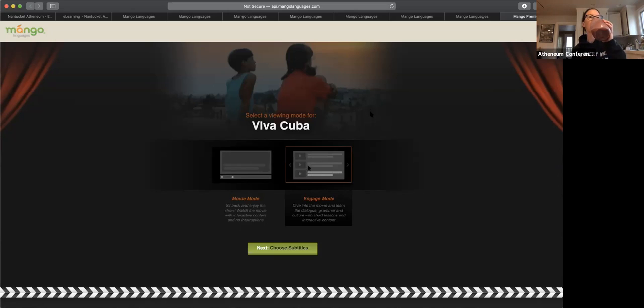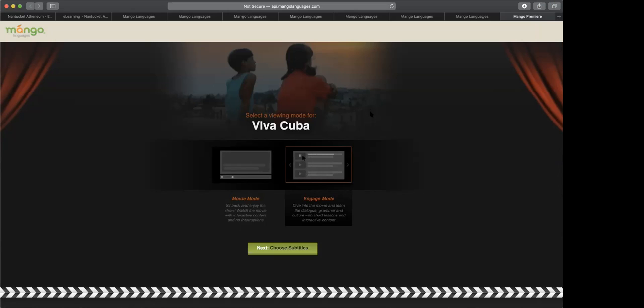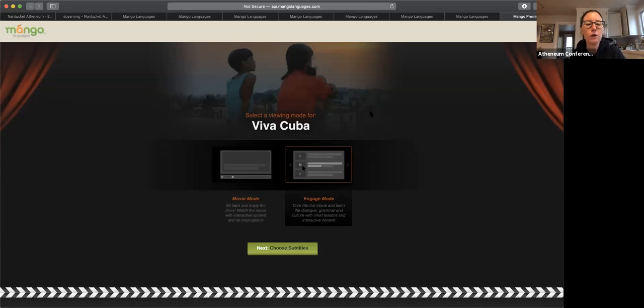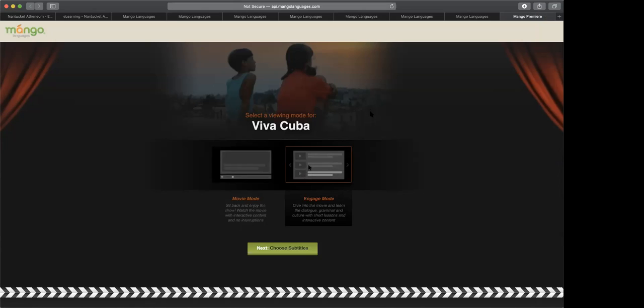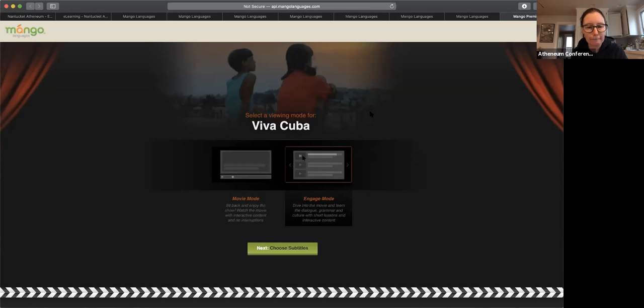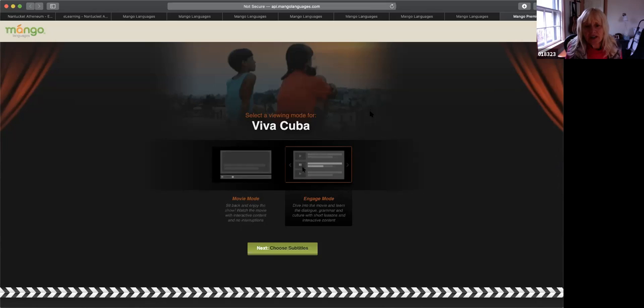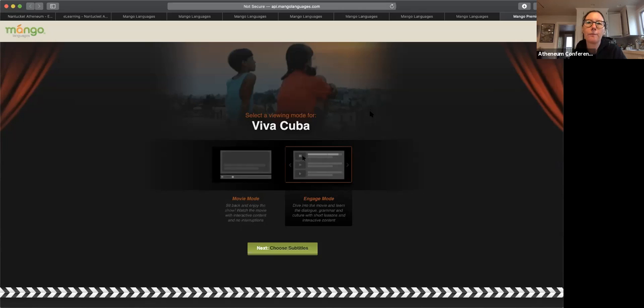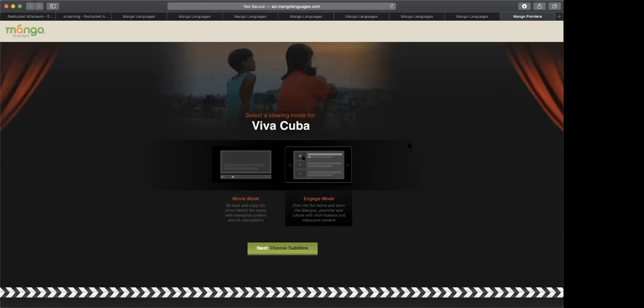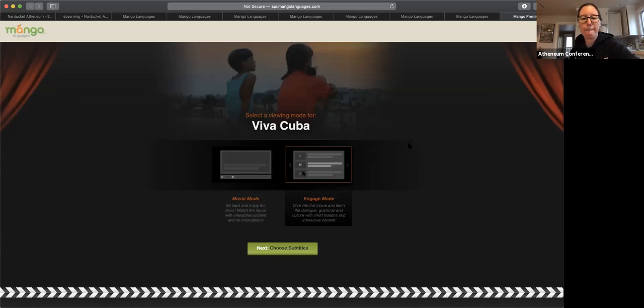Janet, if you're in Safari or Firefox, you wouldn't have to download Flash? No, you do have to. If you're in Chrome, it won't work at all. Right, because Chrome does not support Flash, which is just this little plugin. And I do know that Safari is not going to support Flash at the end of this year. So I don't know. In the meantime, we'll see if Firefox does. They might, and then if that's the case, maybe Mango will find a different way to do this. That's not something I'm super knowledgeable in, but I imagine if they want to stay in business, they'll find it. So, Janet, in order to get into any of these movies, you have to do Flash. Yes, correct.